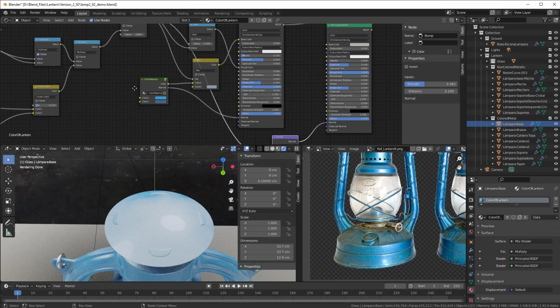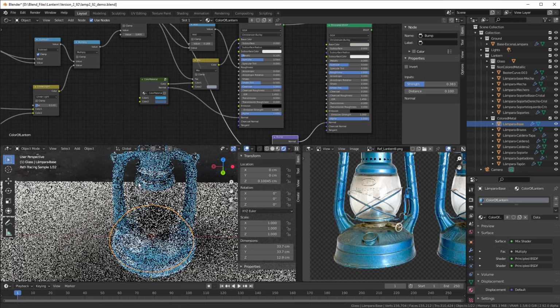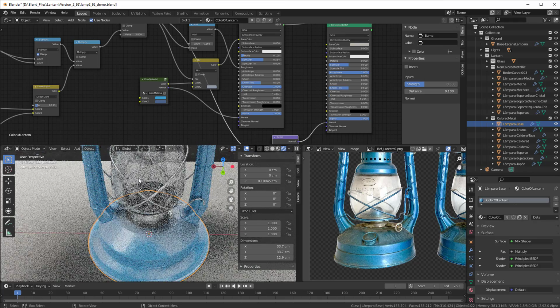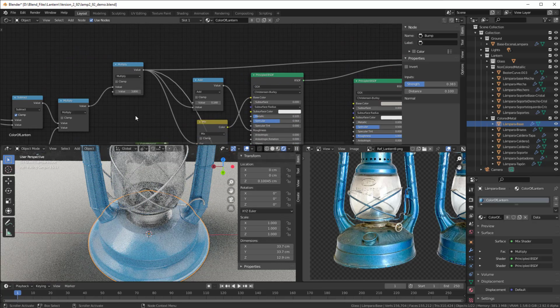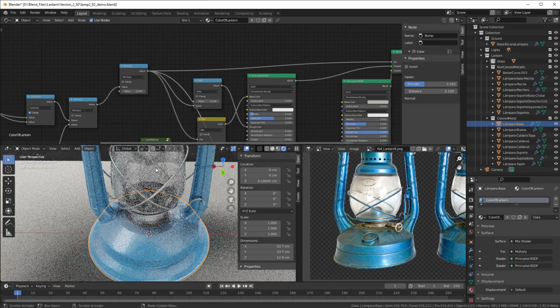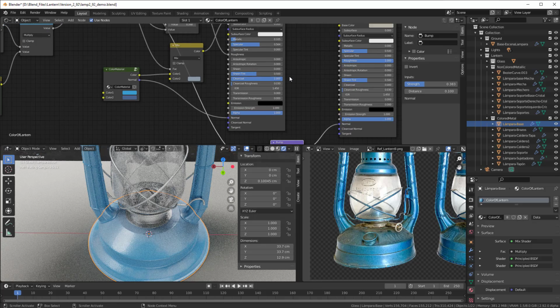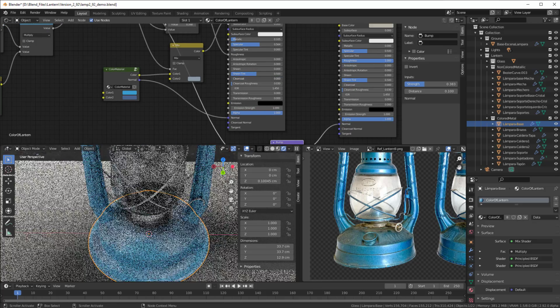So that is how we add the dust into it. And what we can do now is that I can see that it's still shining, and I was thinking of why it does that, and I think it's about this clear coat here.